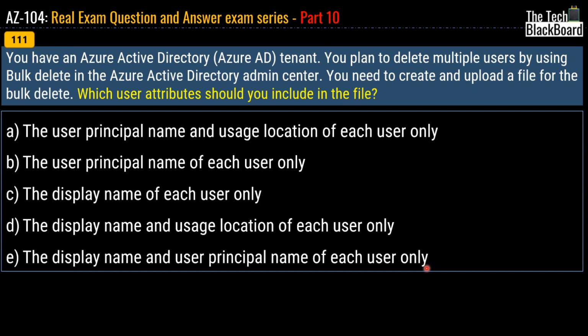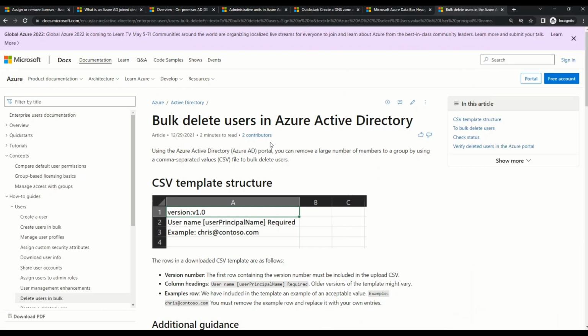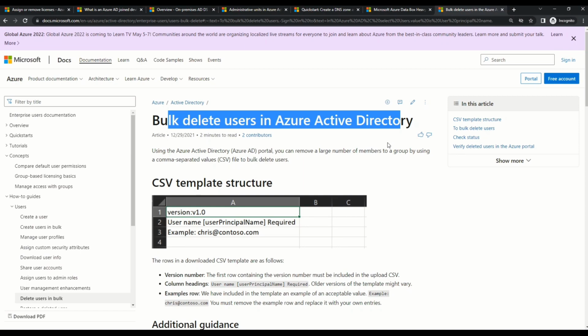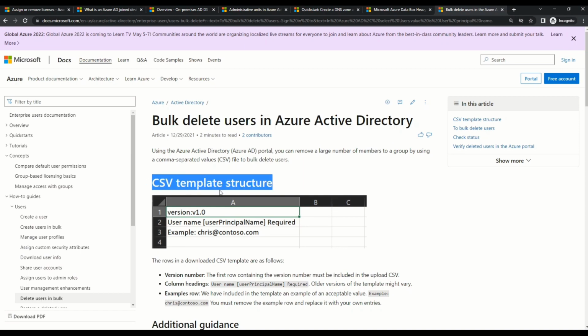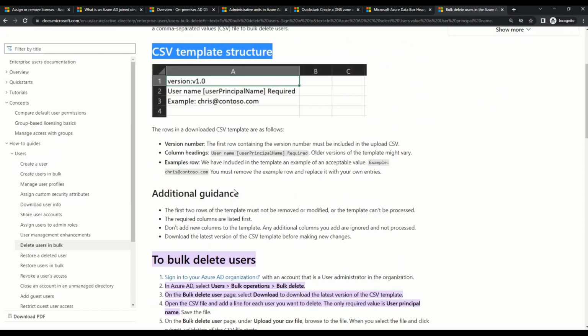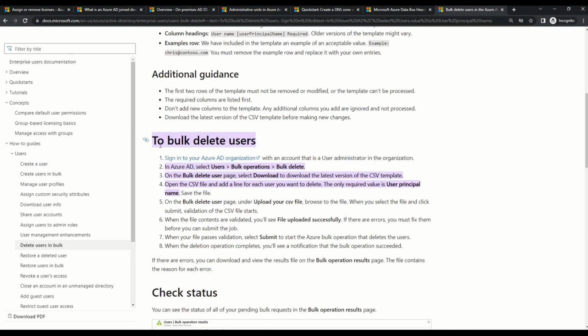Now let me take you to the Microsoft documentation, and there we will find the correct answer for this question. So this is the Microsoft documentation that tells you how to bulk delete users in Azure Active Directory. Then here in this section, you can see the CSV template structure. Just a little scroll and you will reach a section that says to bulk delete users. And of course, the first step is that you log in into your Azure AD. Then the second step is that in Azure AD, select user bulk operation and then bulk delete.